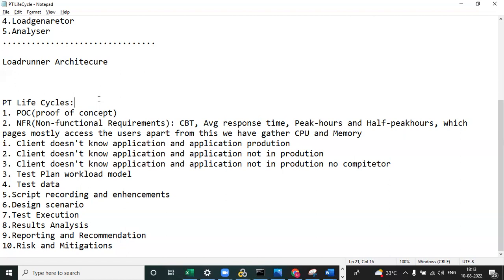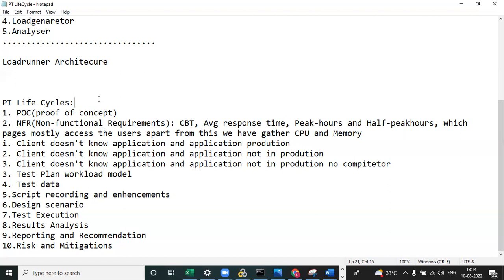Once you understand the business flow and architecture, and which tool and which protocol to use, and we've confirmed, yes, we are using the LoadRunner tool and the protocol will be web protocol, then we need to record a simple business scenario. One scenario we need to record using the Virtual User Generator. After recording the script, we need to execute it for minimal users like 5 to 10 users and report to the client.